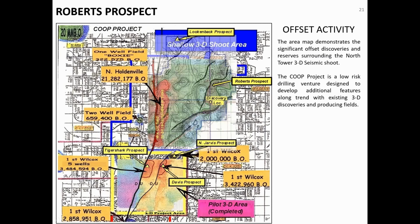and that's really what instigated us being able to shoot the 3D out here, because we shot that at a perfect 90 degrees to the structure. We saw an amplitude anomaly on that, and that's what then made us realize that we could process this new data in a manner in which we could see the amplitude anomalies that we see on this shoot. Let's go to some of the cross-section lines.